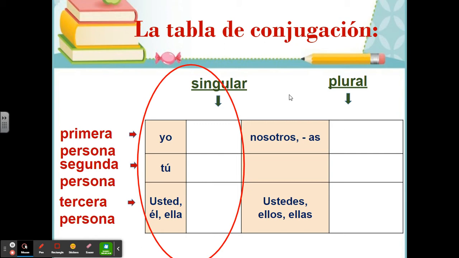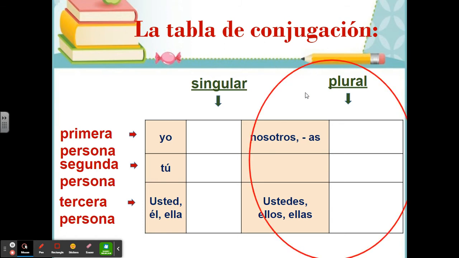If you see just one girl sitting there, you're not even looking at the next chart. You're just focusing on either yo, tú, usted, él, or ella, when there is only one person involved. Now, if you have to fill in a blank and there's multiple names or we're referring to multiple people, like members of a team, there's only two options. Either you're involved, nosotros, or it's other people, ellos, ellas.